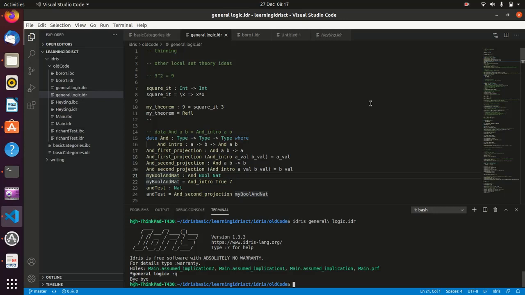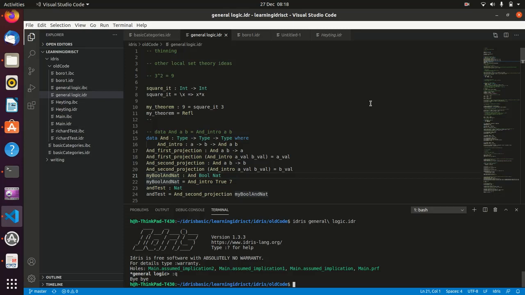But if you look at those, you'll see that there's quite a lot of fumbling around as I try and install and set this thing up on my machine, which I've been able to do. So you can check those videos out if you're very patient to follow the steps to get Idris working on your machine as well. Or you can simply follow the instructions that you'll find by Googling it, which is probably a better thing to do.